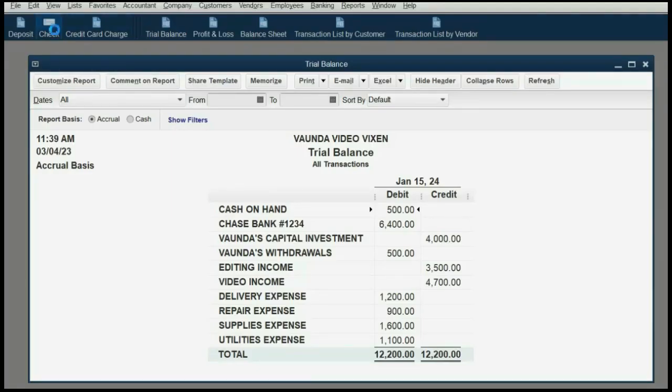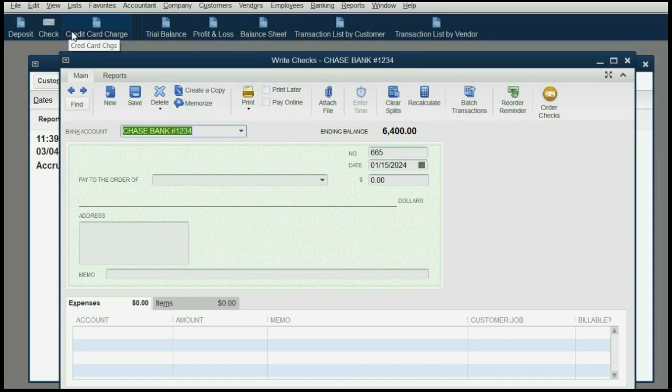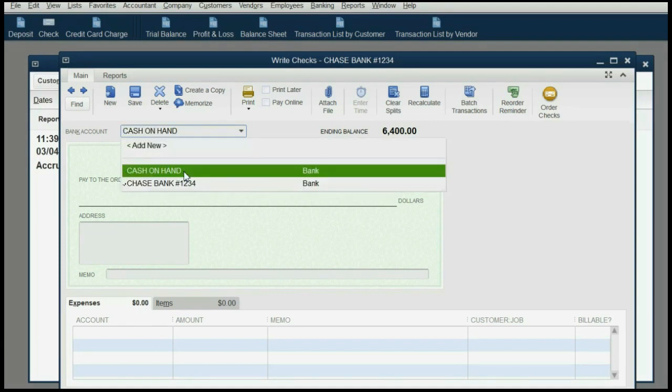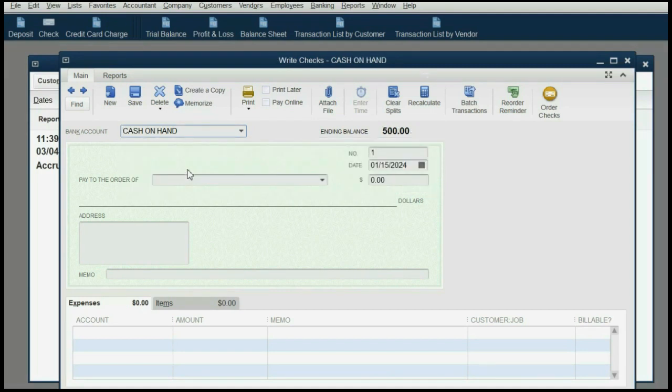We click check, just like we discussed before, and we have to put in the proper receipt number because it's not really a check. We just use the check window to record any reduction in any bank type of account, even if it's cash. And speaking of which, the most important thing to check is to make sure that you're recording the transaction in the correct bank type of account. I guess you have to type in the number again.